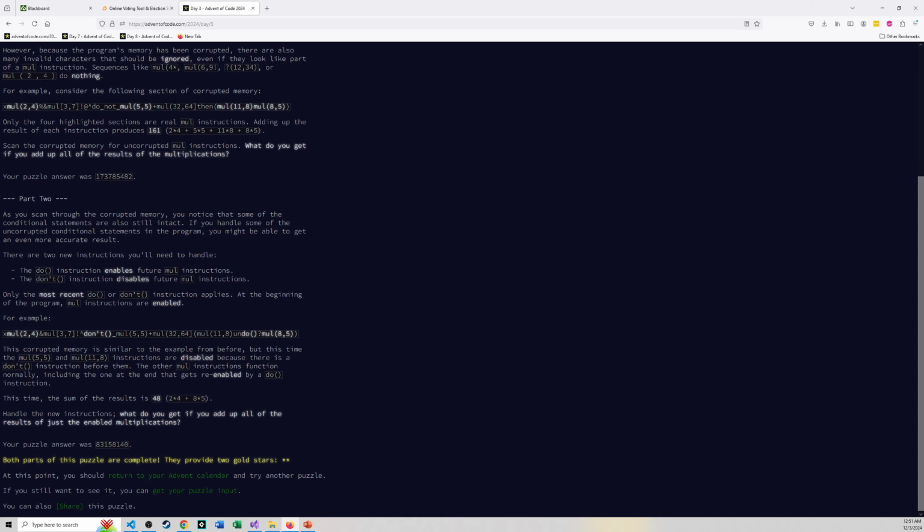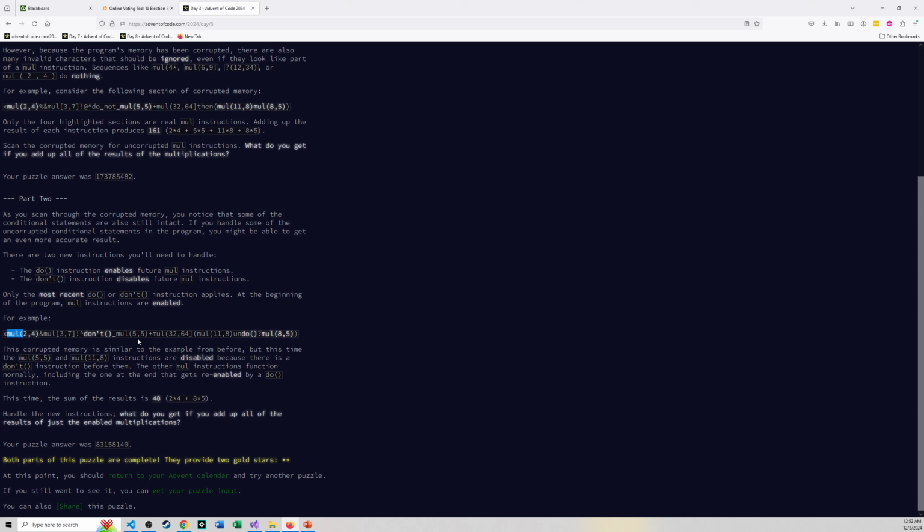So you're going through a string and you're trying to figure out, if you see this mul with a parenthesis, and then you're allowed to have up to 3 numbers, a comma, then you gotta have up to 3 numbers after it, and then a closing parenthesis. And some of them can be a little trickier, as they show, because you could have square brackets or closing things that aren't in that specific format. And I see regular expression just staring me in the face, and I just felt like, oh, I'll just hack it, and then it just took me forever to do.